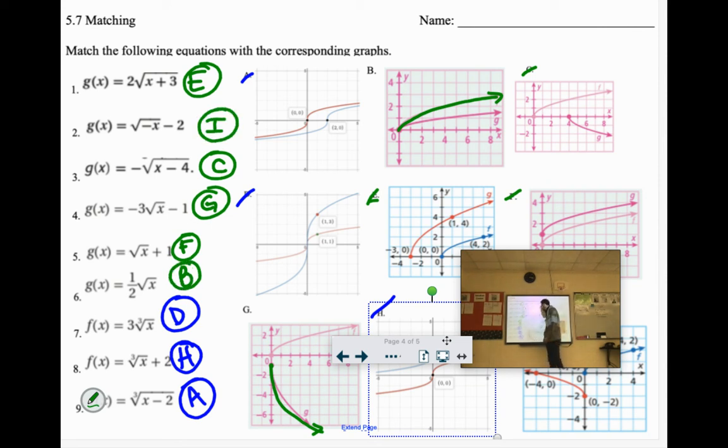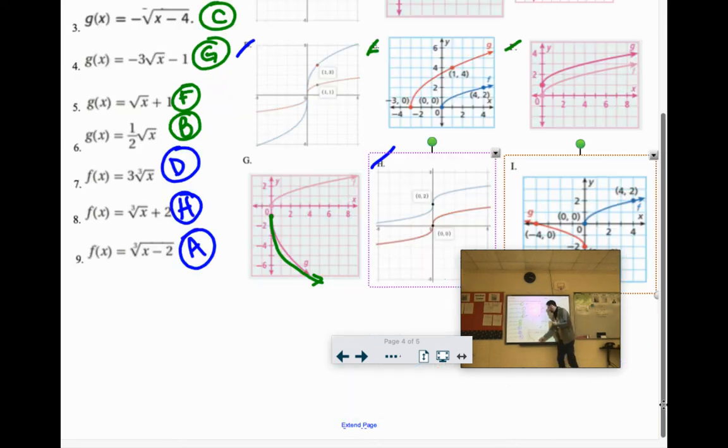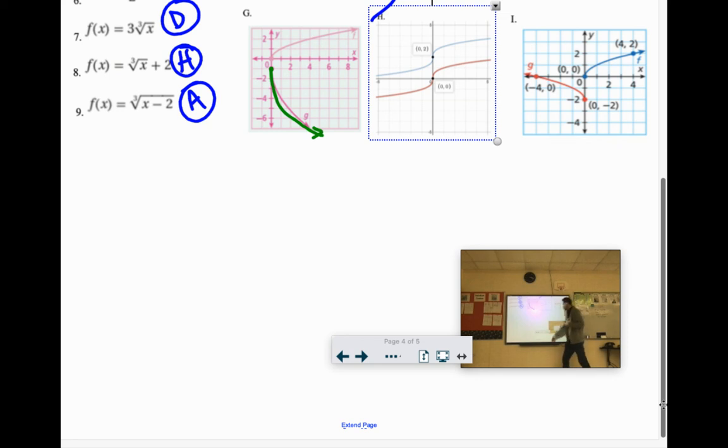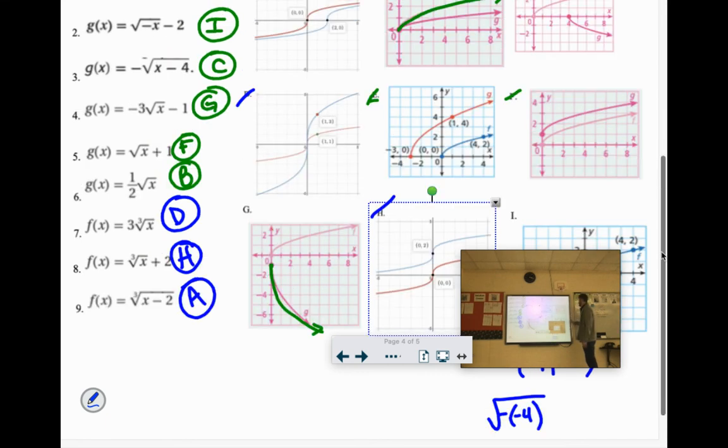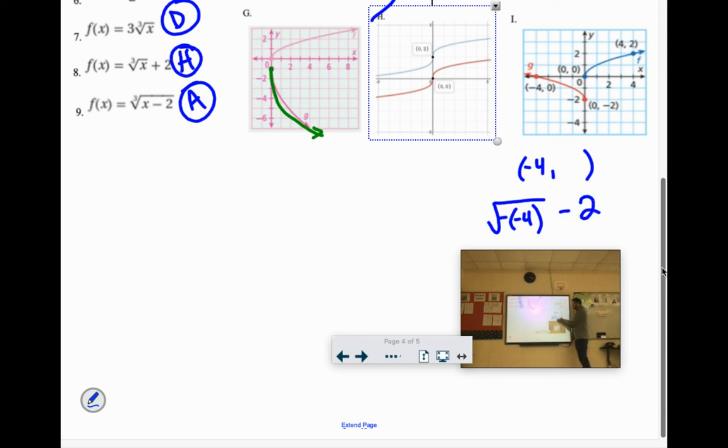And this is weird because the negative is inside, so it's like the opposite of x. Most of our graphs started at 0 and went to the right because we couldn't square root negatives. But this one is actually going to go to the left because it's going to be like the opposite. Oh, I'm going to scoot down here. Oh my goodness. I want to be able to see that one. So like if you took -4 to put in for x, well, it's saying you take the opposite of x, and then I forget what the rest of the equation was. +2 maybe? Minus 2. So if you did the opposite of negative 4, that's 4, right? And the square root of 4 is 2. 2 minus 2 is 0. So there'd be a point at negative 4, 0. That one's kind of weird. Kind of fun.